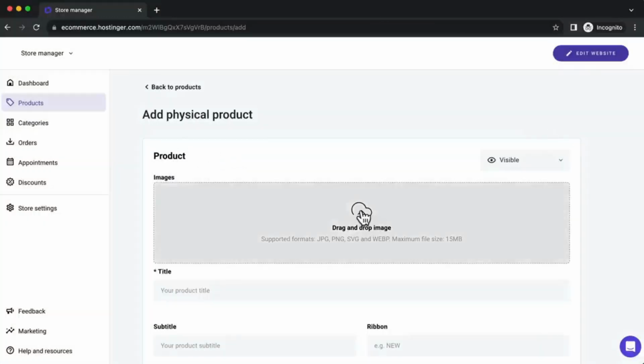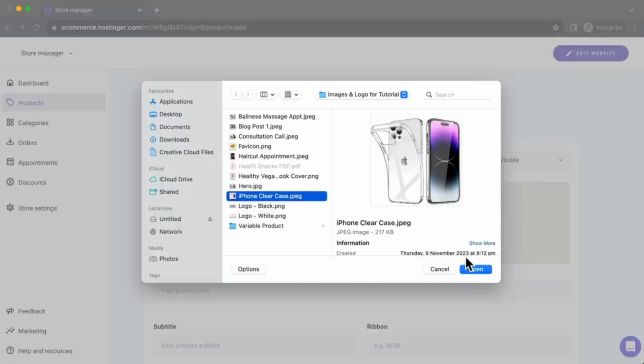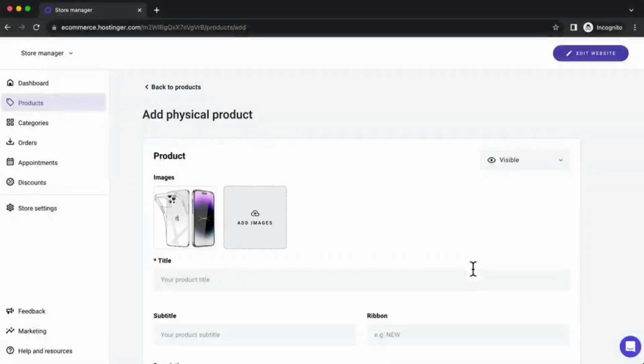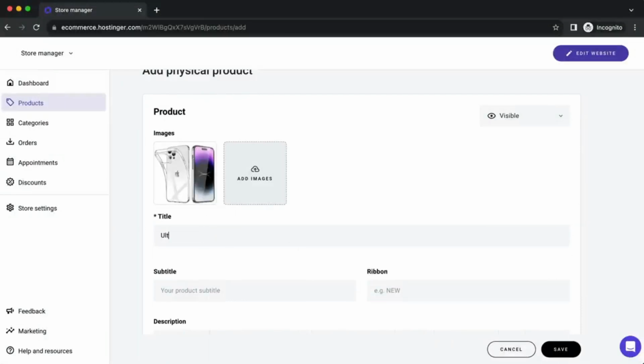And here we can drop in an image. So click on that. Then select the image that we want to upload. So I'm going to select this one, the iPhone clear case, and click on open. And here we can just enter in the product title. So what is this product called? So let's just name this Ultra Clear iPhone Case.